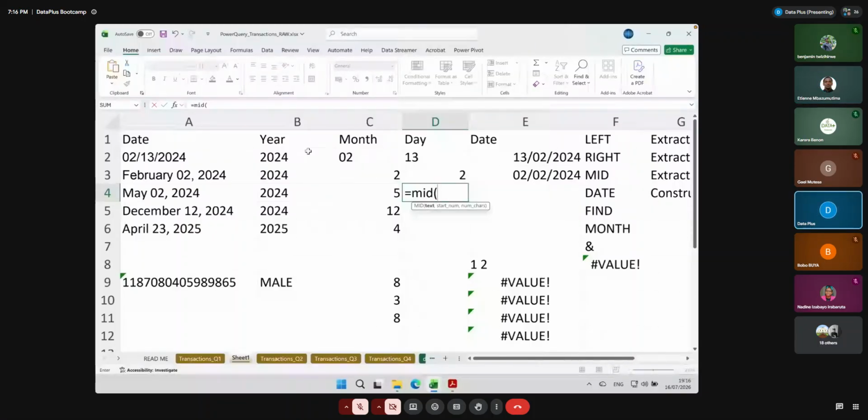Oh, sorry, I should start from February. So is equal to MID, the text, and we start from where? Find function. Good. Start from find function.